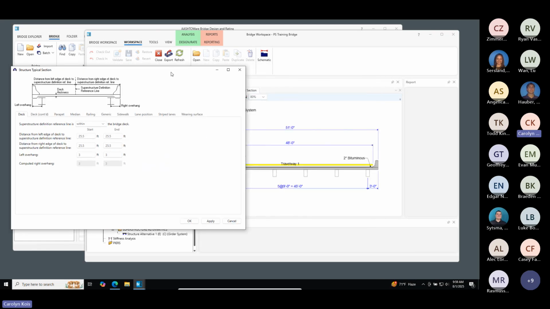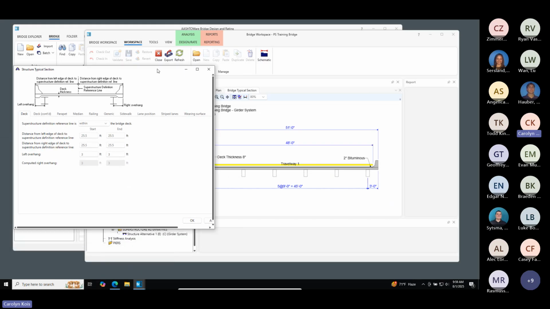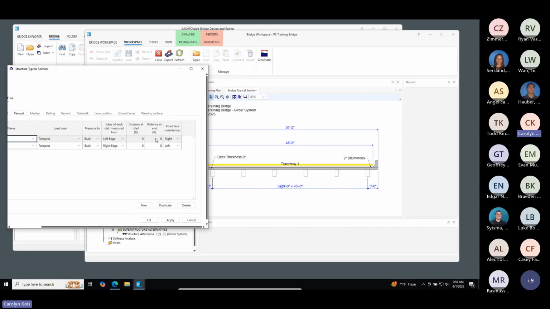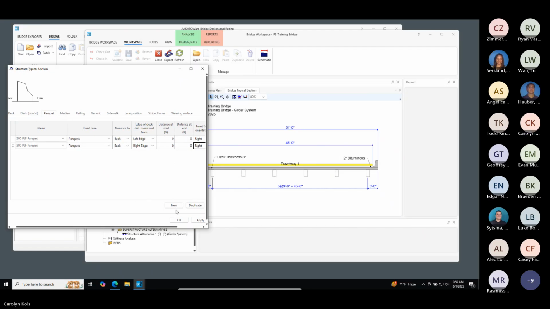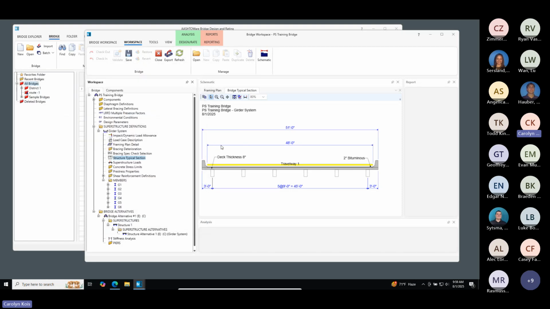This looks good. Like I said, we don't see the beam shapes yet since we haven't assigned those to member alternatives. Again, if you do enter this info here and you notice in that typical section that something looks off, one common thing is parapets getting flipped around and things like that. So you can make those adjustments, and when you click apply, you'll see the changes made in here. So that can just help to ensure that everything is where it should be within that typical section. So we've got the parapets, the travelway, wearing surface, and the concrete deck.